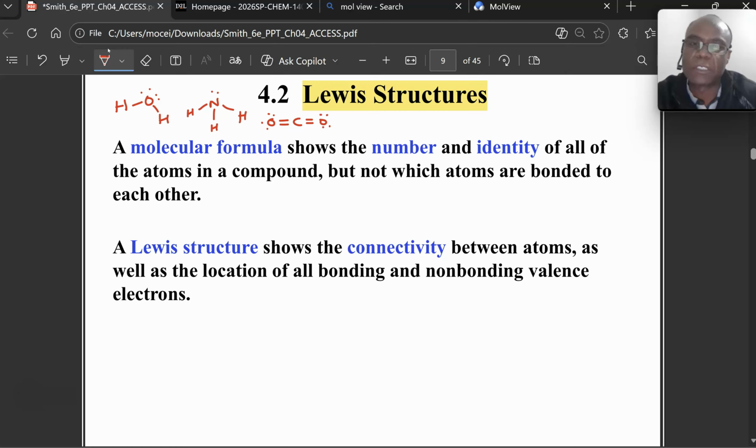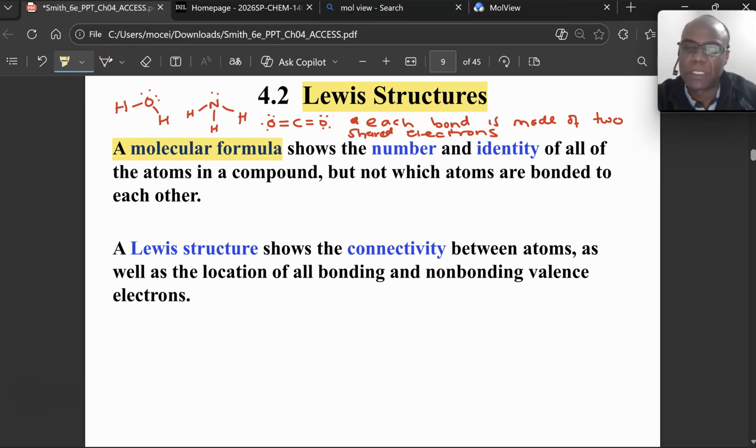They include dots to represent electrons, the symbols of elements, and the bonds, knowing that each bond, this is a rule you must know, each bond is made of two electrons that are shared. So two shared electrons. That's what makes each bond. So now let's dig in.